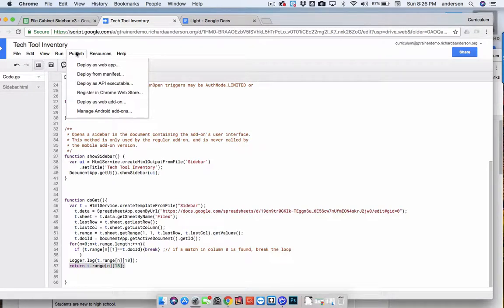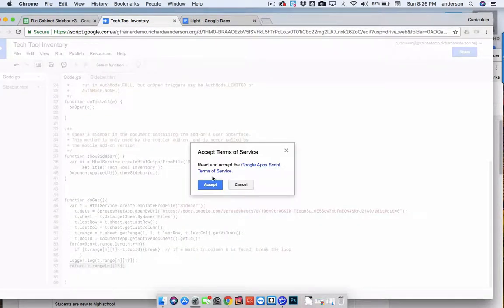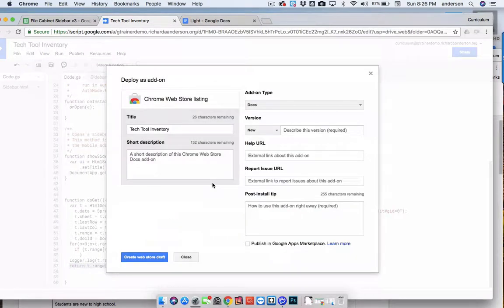So I'm going to click on Publish, Deploy as Web Add-on, and you need to accept the terms of the service. And again, your title, which is typically the title of your app script. And then you need a short description of what your add-on does. It is a Google Doc add-on.